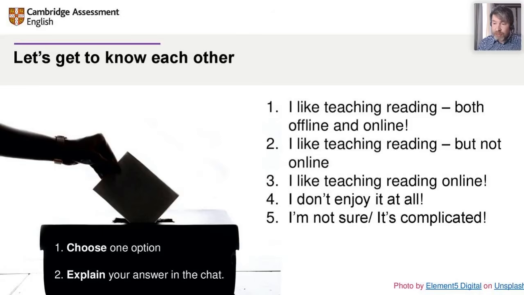Oh, I can see the results of the poll are in. Let me have a little look. Oh, now I can see them. I'm not sure if you can all see them, but just to summarize, it looks like the majority of people quite like teaching online, or quite like teaching reading, both online and in the face-to-face classroom. About 25% of people aren't so keen on teaching online.